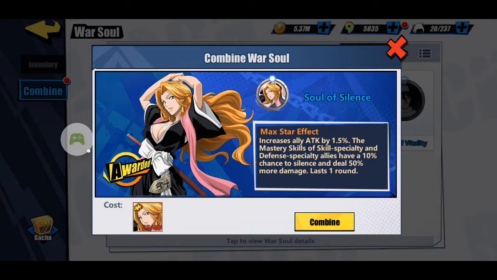So the Silent one: increase attack by 1.5, mastery skill, and defense. Allies have a 10% chance to silence and deal 50% more damage. I have to see what the percentage is when you max it out. I probably might try this on my free account just to see, because I might be able to use this on my black tortoise team because it's mainly skill and defense, so that's the whole team right there. They're all going to be able to take advantage of this Warsaw.